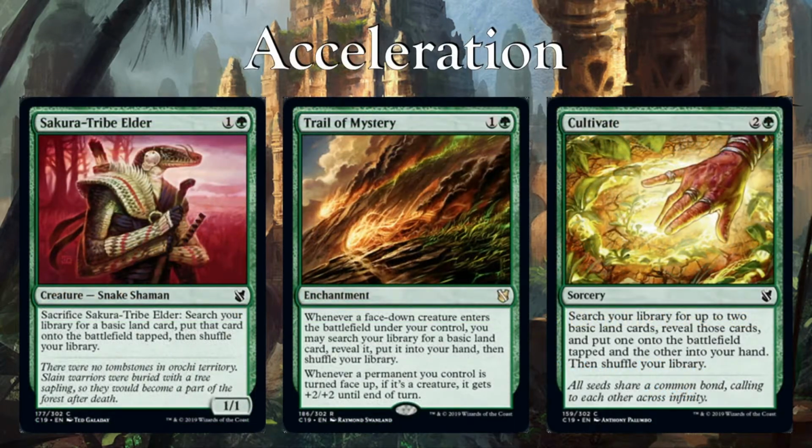Cards that provide acceleration: we got Secure Tribeller and Cultivate, which gets you lands to the battlefield early. Trail of Mystery is not an actual accelerant, but it does provide you so much consistency in your land drops that I put it in here because every time a face down creature enters the battlefield under your control, you are going to search your library for a basic land card, reveal it, and put it into your hand. So just continually pulling lands out of your deck, thinning your deck, and giving you those consistent land drops turn after turn.